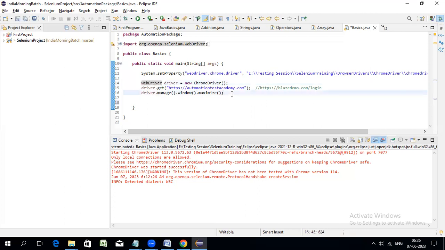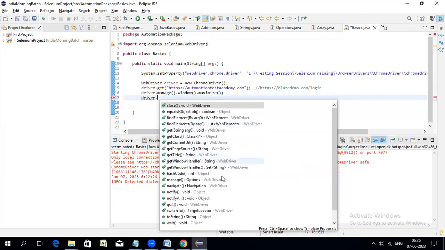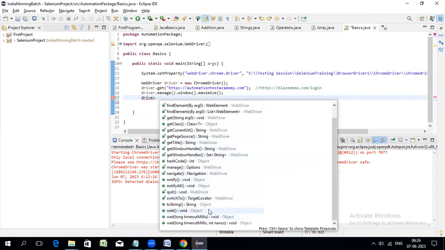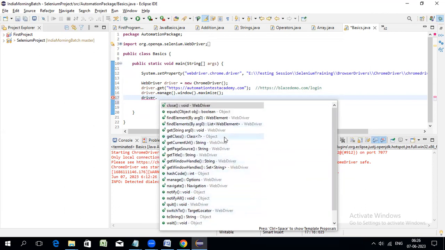Clear, right? So now if you see driver dot, you don't see any more Chrome driver methods and remote web driver methods. Always you see only web driver. Yes or no?